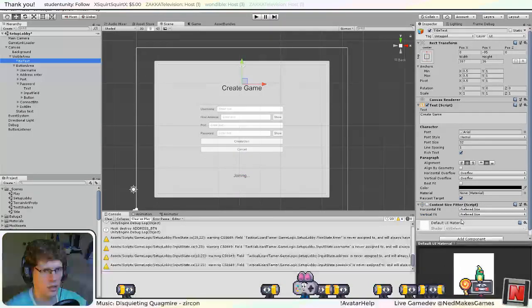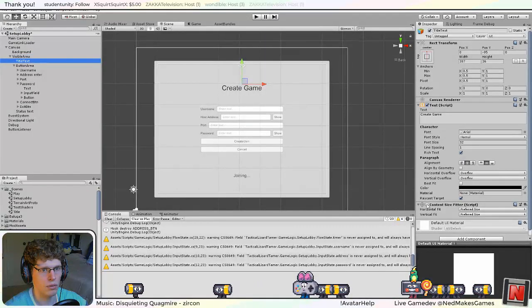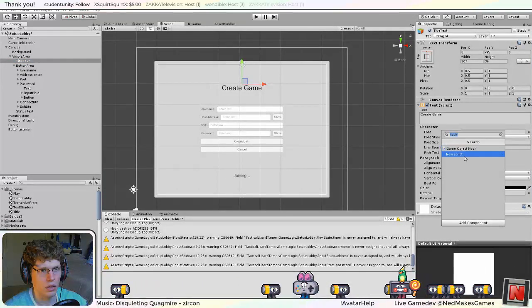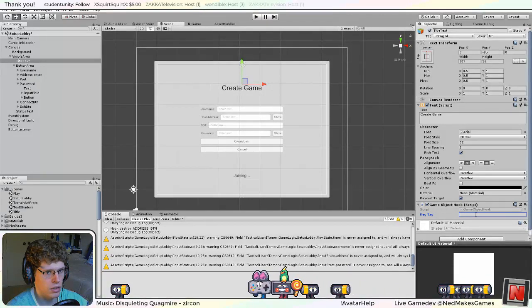Oh, also this title text. Why is this turned off? Oh, I guess we'll just remove it. And I guess this will just be title text.